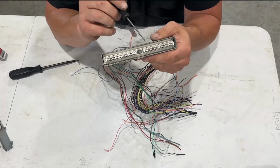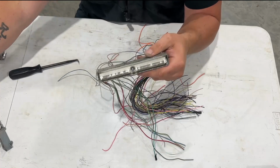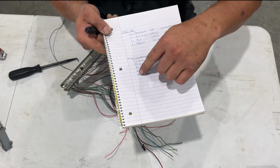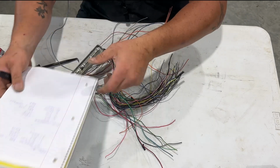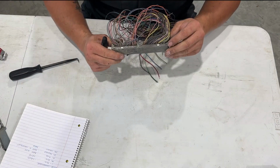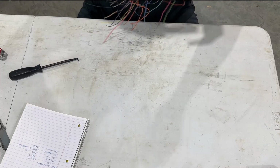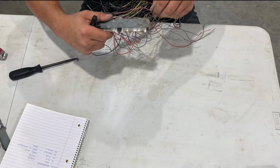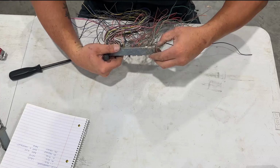So in order to pull these out, the first thing we need to know is which ones stay and which ones come out. Well, again, this is going to tell us which ones stay. So the only ones that are staying are these five right here, 1, 40, 19, 20, and 58. And it goes all the way to 80. I'm going to start on one side. Get these wires kind of out of my way, and I'll start with position number 1, which we are keeping. This one is going to be our ground.